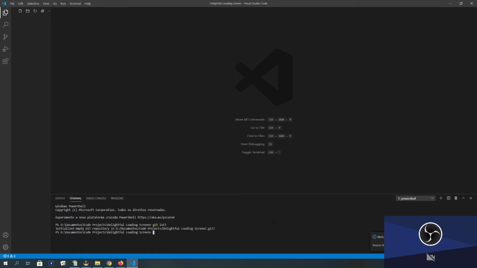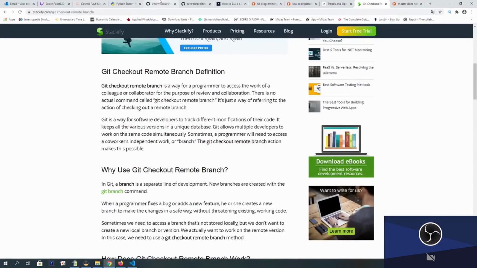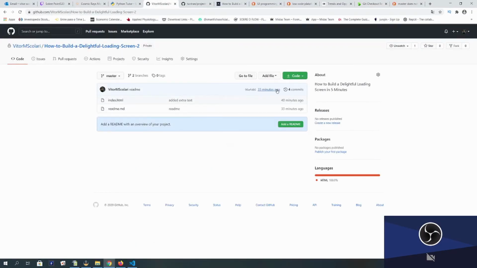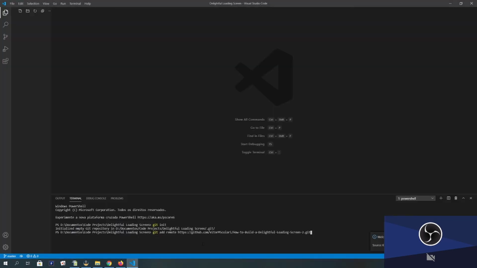Git init, then git remote add, and now I'm going to pick this link and paste it here. Did not match any files.